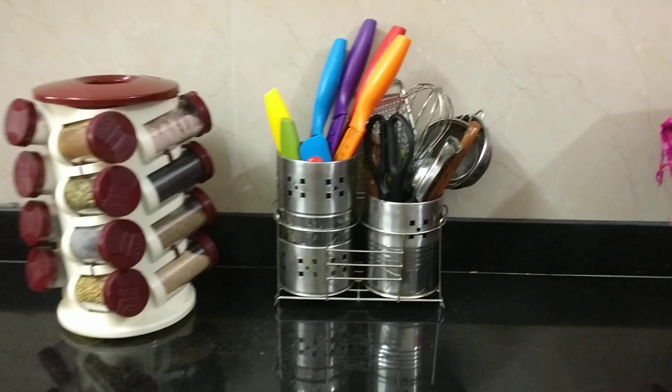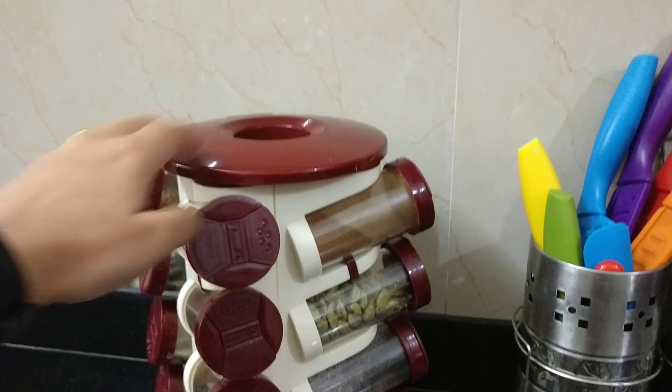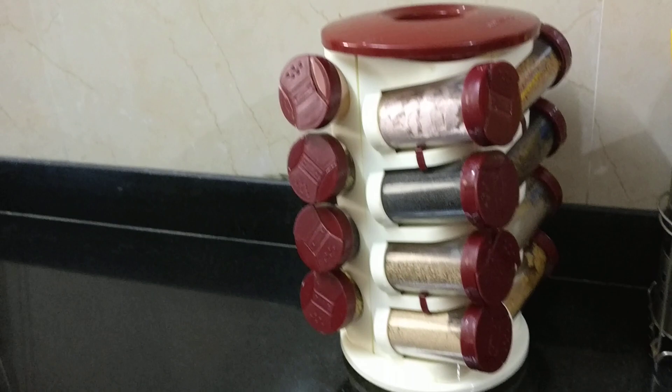Now let me show you the other side of my kitchen. Here I have my refrigerator, this is my microwave oven, my utensils and the tools which I use for cooking - my knife and my other tools. This masala container is a very useful thing - since every masala is on display over here, it is easily accessible. I like this very much.